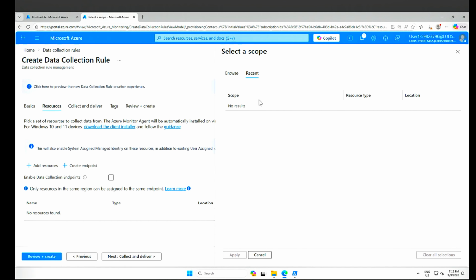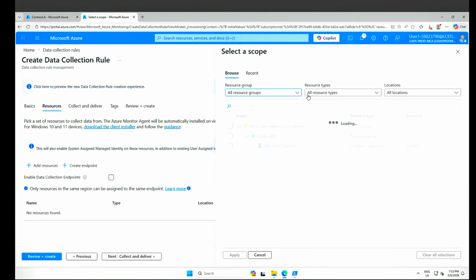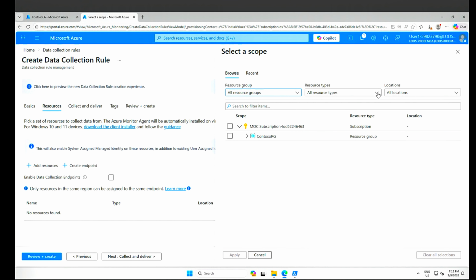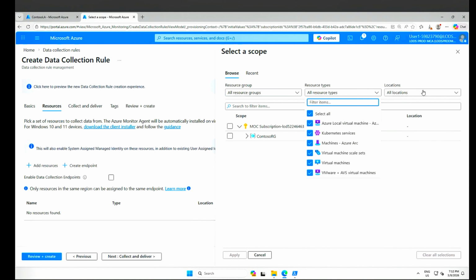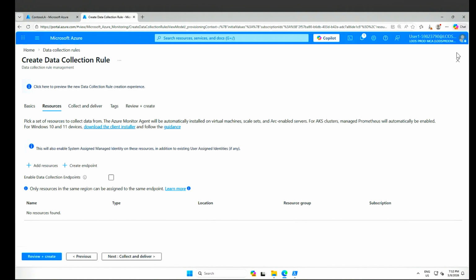Simply there is nothing. Resource group, resource type, location. Cross that one.